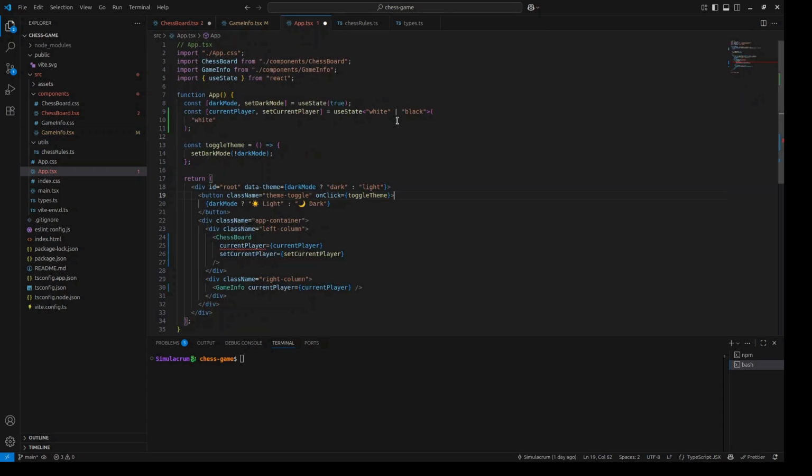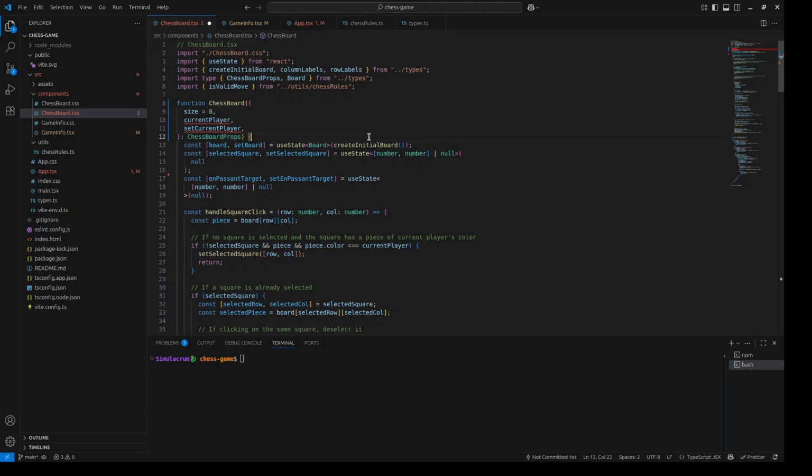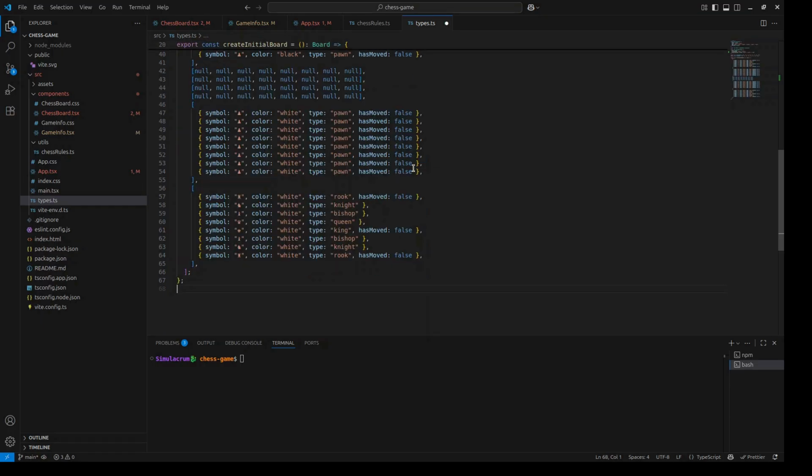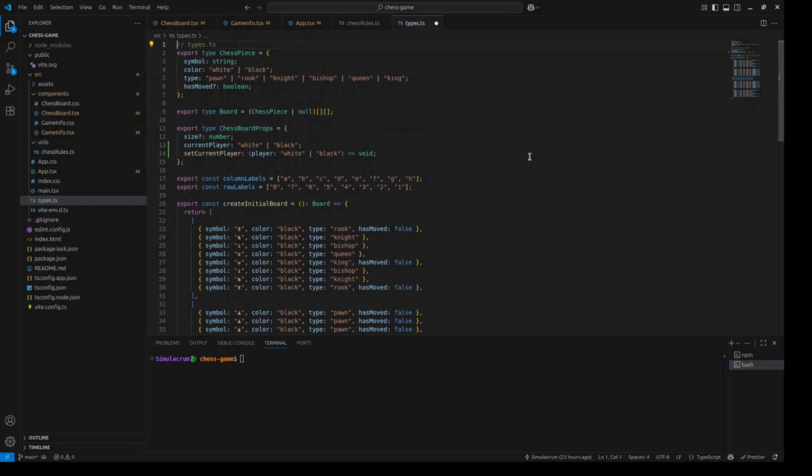Also, we are going to want to modify the types. So here we are using current player and set current player as properties in chessboard props.